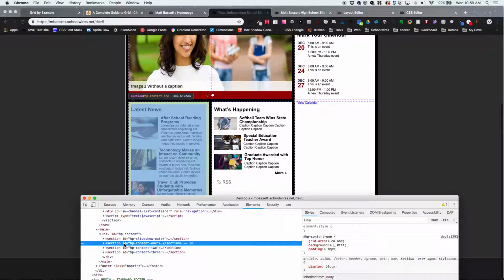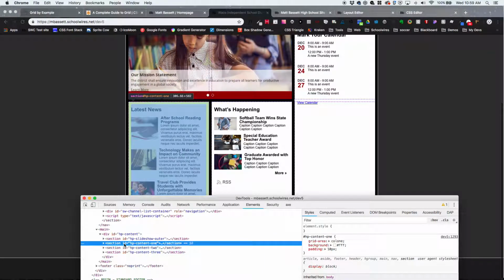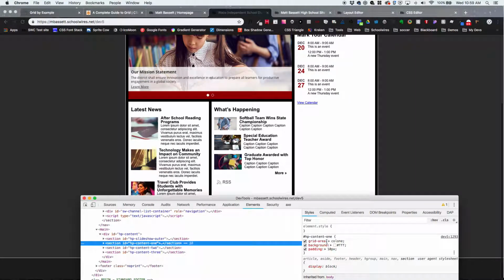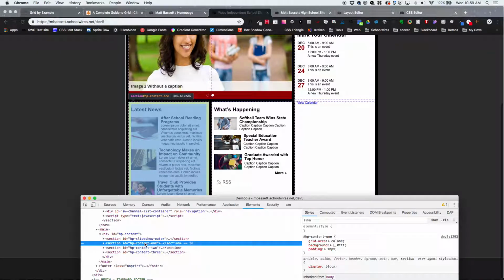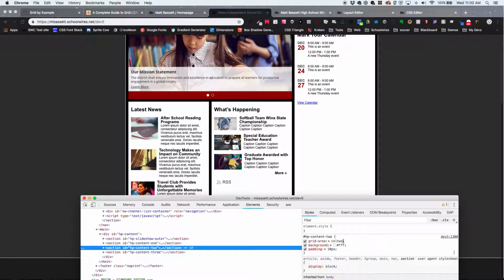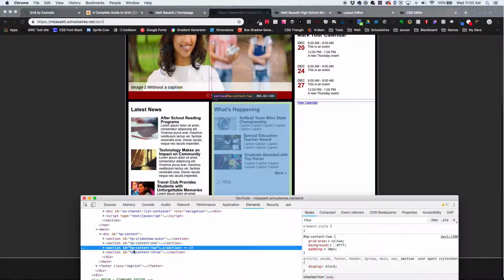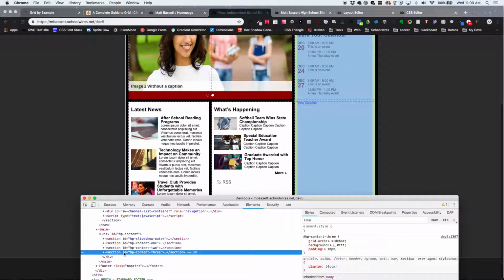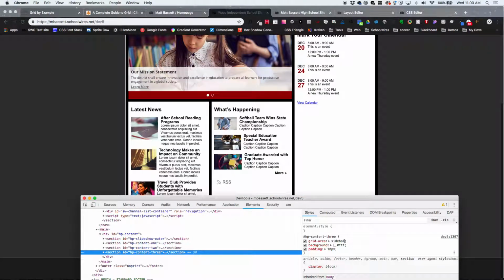So here, HP content 1, our 1st column of content, we set to say, take up the named area, column 1, which is, again, just 1 row, 1 cell, 1 column here. Same thing with content 2. We've said match it to column 2 of our named areas. Now our 3rd column here, HP content 3, again, we wanted to take up the named area of sidebar.